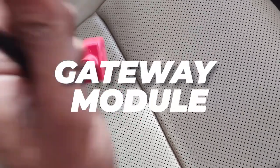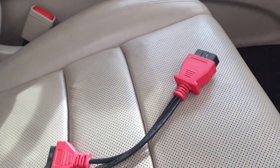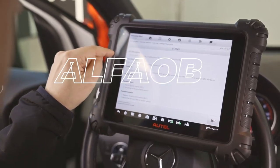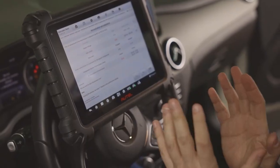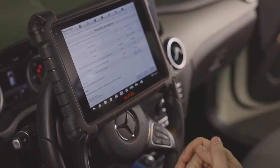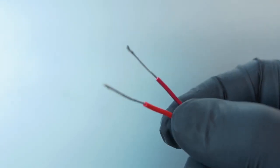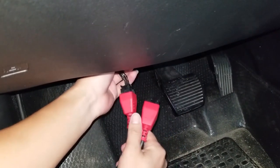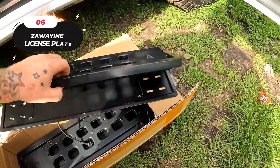Number five: designed specifically for the latest FCA vehicles equipped with the security gateway module from around 2018 onwards, the SGW security bypass cable adapter seamlessly integrates with diagnostic apps like OBD JScan, Multi EQScan, and Alpha OBD, allowing in-depth vehicle diagnostics. It's also fully compatible with leading aftermarket OBD2 tools such as the Autel MaxiArt series and Launch X431. Crafted from 24 AWG automotive-grade materials, it promises superior stability and longevity. Installation is simple plug-and-play with no modifications required, and it comes with a one-year replacement warranty.